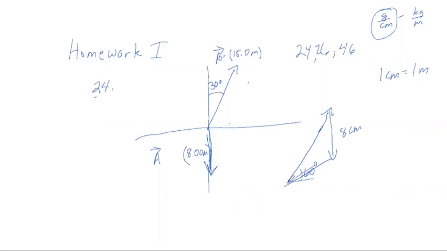And let's see. I think I did it by law of cosines in there. So I know that this is 90, right? Wait, that's 30. That's 90, so that's 60. So this has got to be 30 here. So I use this 30, and let's see, this is 15, this is 8. So I'm going to go for that.